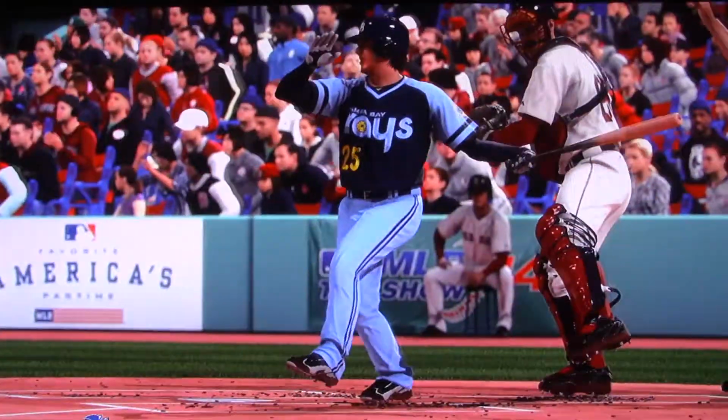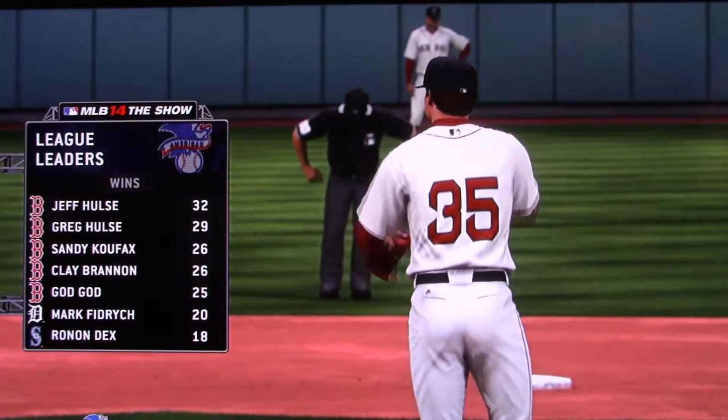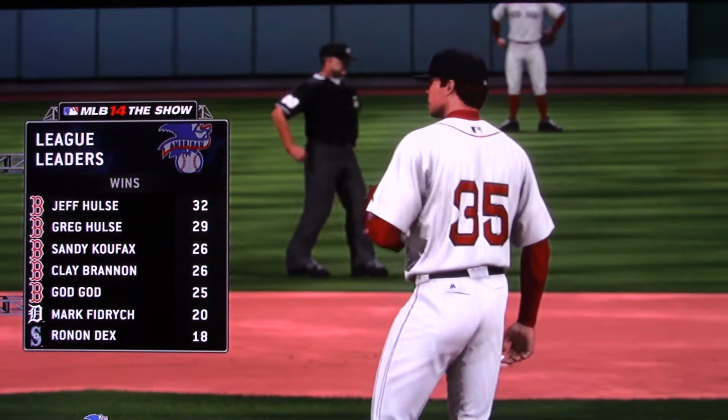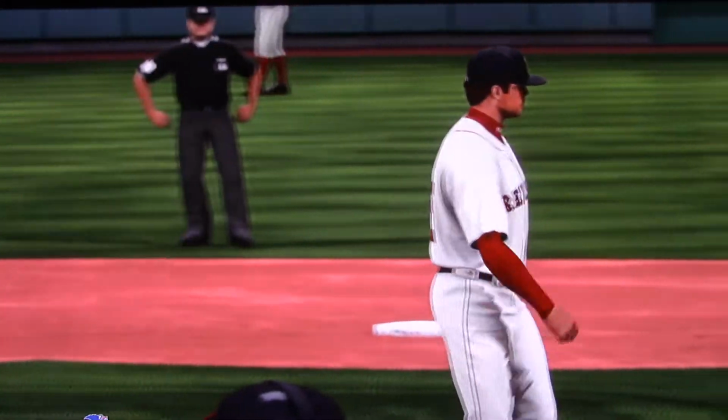Now a swing and a miss here as he's down on strikes, so it's 2 up, 2 down to begin the 3rd. Well, it's still early, but it's also worth noting that he'd be in line for the win if this keeps up, as we take a look at the league leaders in games won this season. And as you can see here at this date, he's in a race for the top.